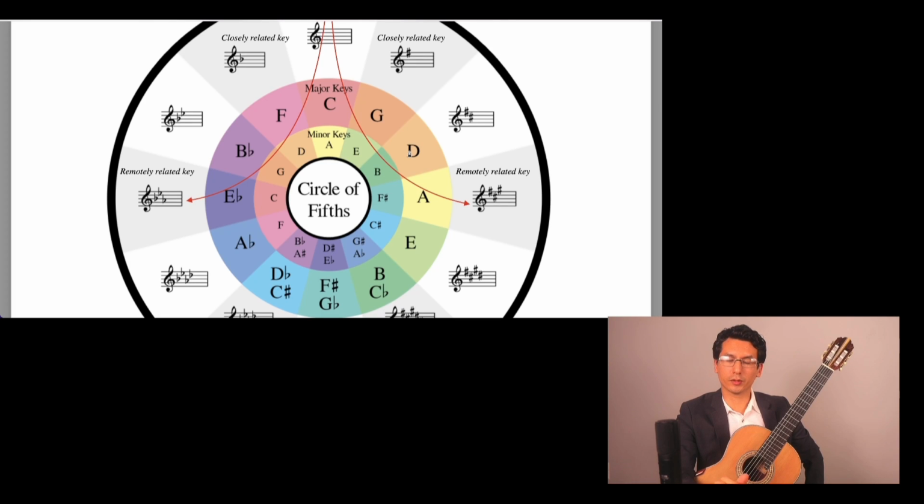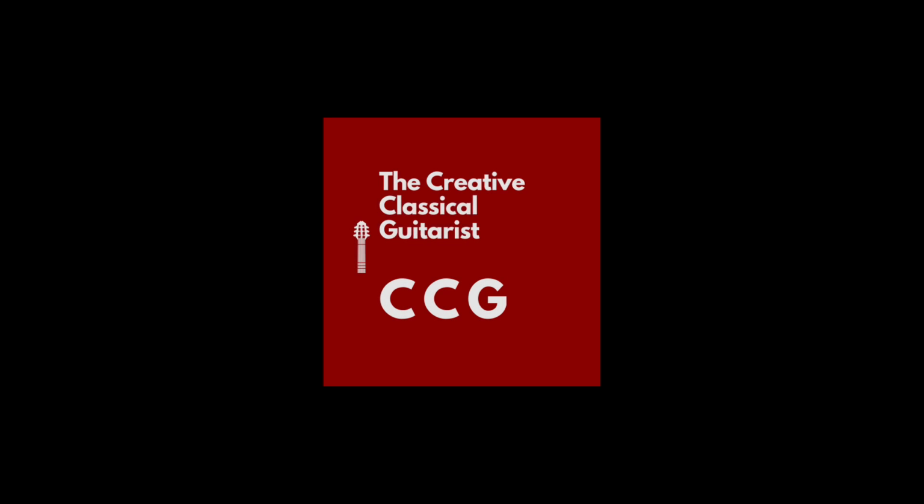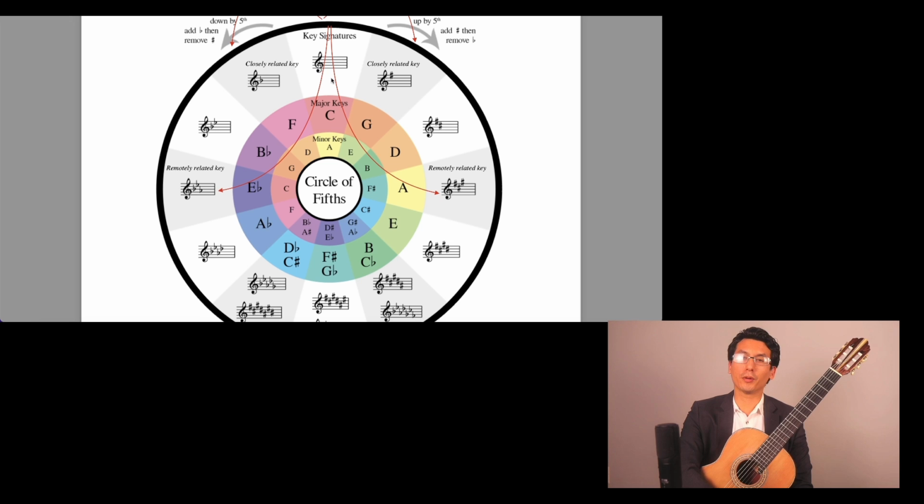Really handy tool, this circle of fifths, because you can see things at a glance and you can understand the important relationships, the important chord progressions in music, and why they're important. I want to show you how you can learn all of the basics of harmony from one simple tool called the circle of fifths. So here it is.